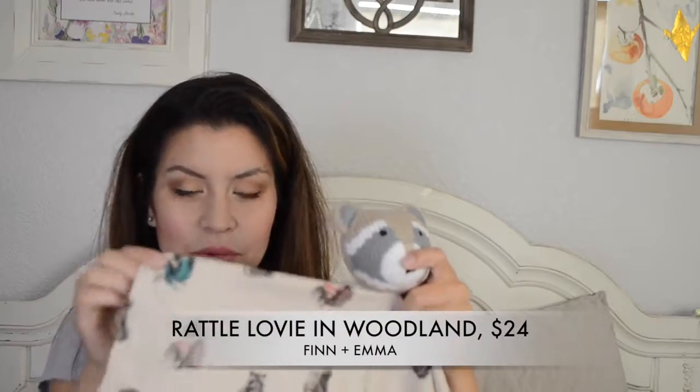The last thing I want to share from Finn and Emma is this cute little blanket lovey from the Woodland Critter Collection. This was actually something Archer picked himself — I was on the internet making my order and I asked him if he saw anything he liked and he picked this one. He is definitely a snuggly kind of guy and this is just the perfect fit for him. The softness of the fabric is just everything and he carries this thing with him everywhere. It's holding up quite well. Be sure to give Finn and Emma a look — I'm going to put a promotion code below so you can get a little bit off your purchase.